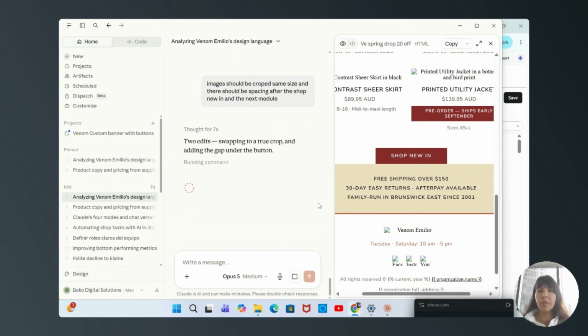And this can happen, Claude can make mistakes. We have tested this several times, but as I use different products and I wanted a different layout, sometimes it makes a few mistakes that we still need to fix. And you can fix it directly from here, or you can also fix it from the actual HTML code if you prefer.